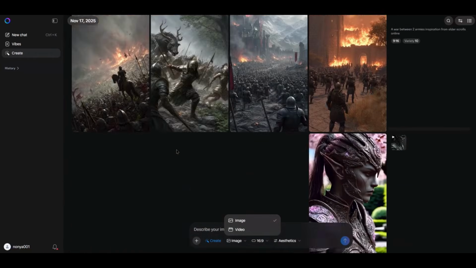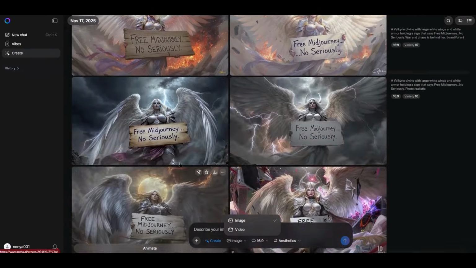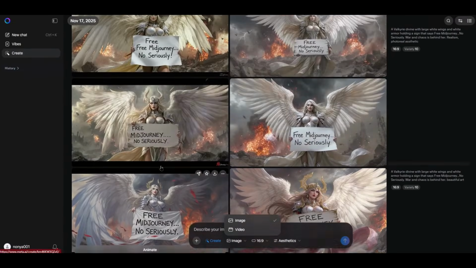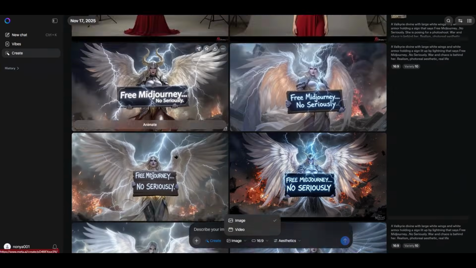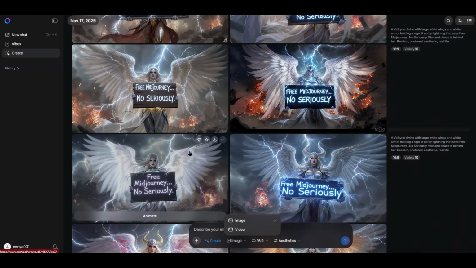And let's see if they can keep it up and keep it this free for this long, because this is pretty free and it's pretty amazing. Midjourney for absolutely free, and you can even use it on your phone through the Meta AI app and share it with everyone on Facebook if you use your Facebook account. And you could restyle people, restyle some of your images. You can create images, videos, and do all sorts of things that you can do on Midjourney for absolutely free.